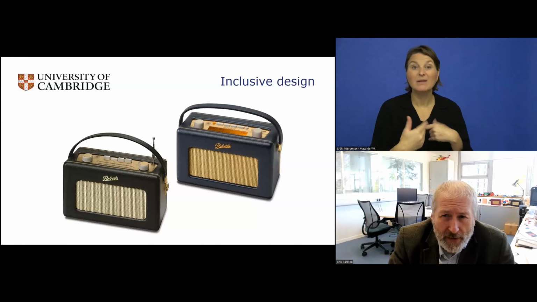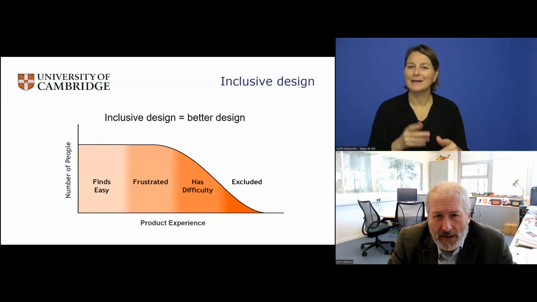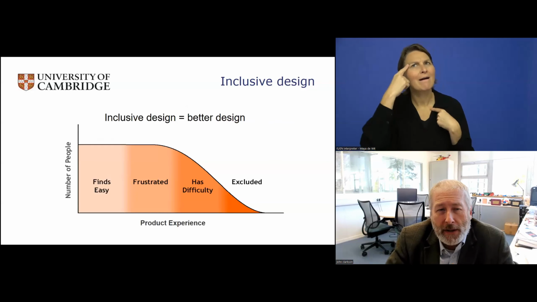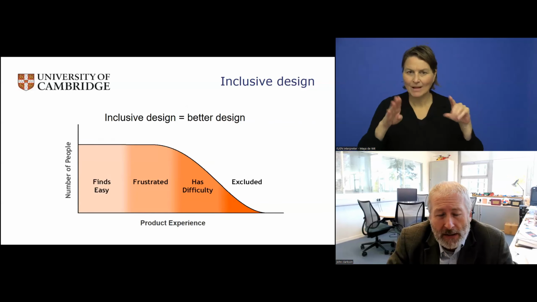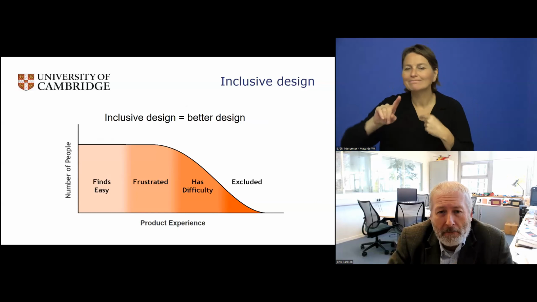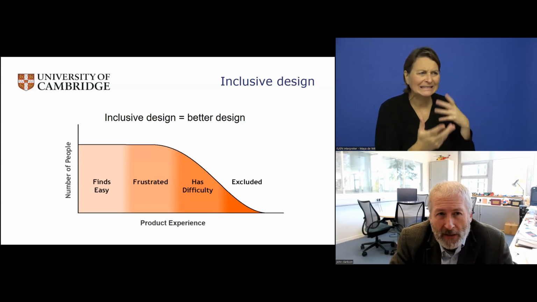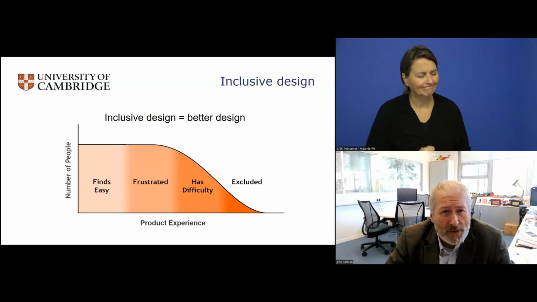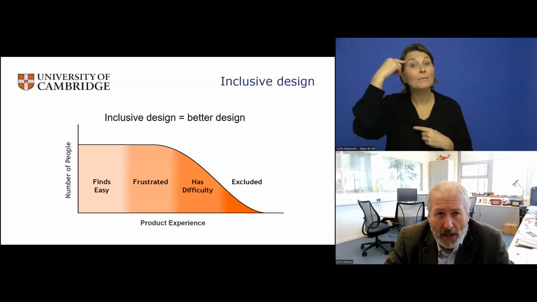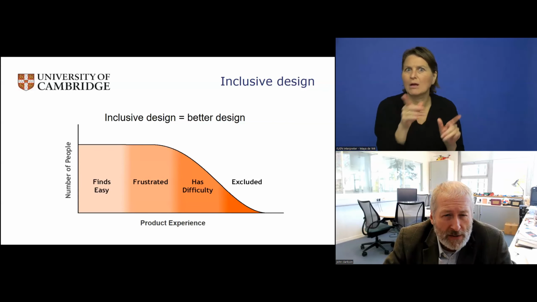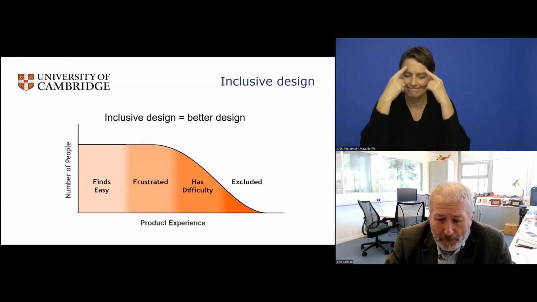And it's through observations like that that we really realized it's not just about exclusion. When we see the things that might lead to exclusion, they mirror the things that might make it difficult or frustrating for somebody to engage. So what we thought was a minority issue is actually a majority challenge for the product or service provider. And we talk then about inclusive design just being better design.